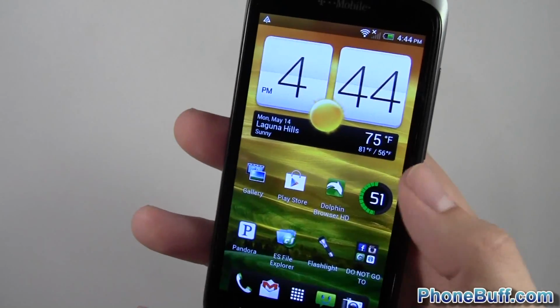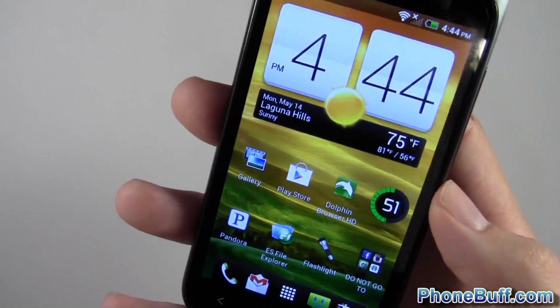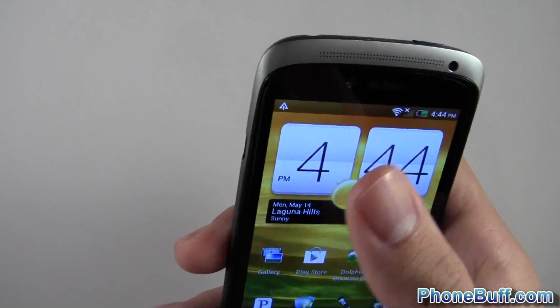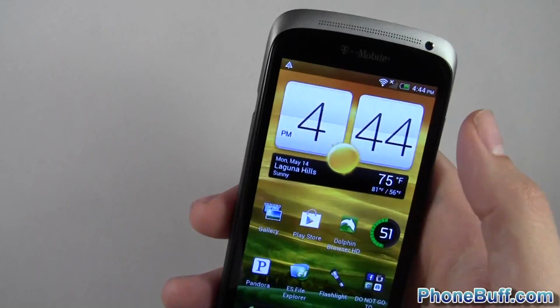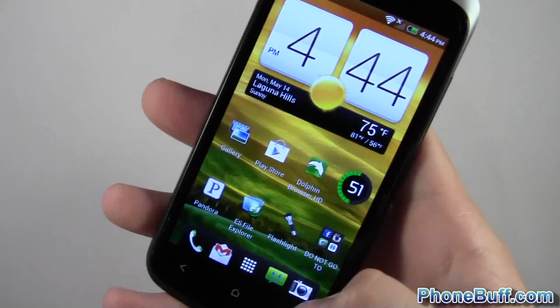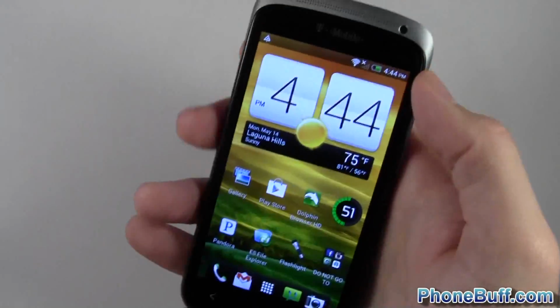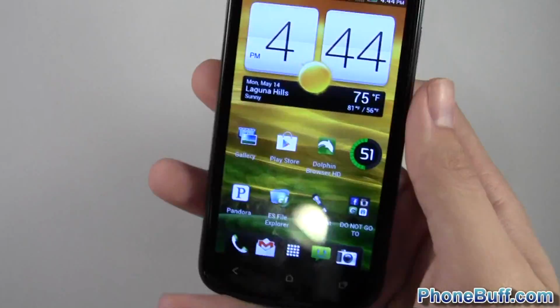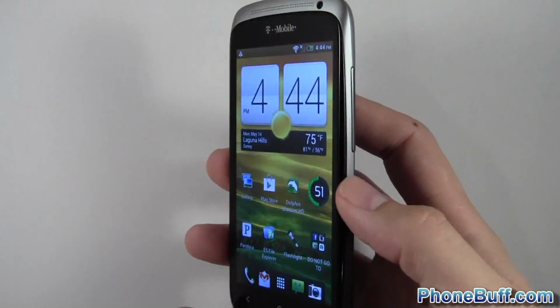I mean, it's not small by any means. Like the iPhone, I'd say, is a little bit of a small screen, where this guy gives you the best of both worlds. It's bigger, but it's not too big where you have trouble reaching a corner of the screen. For example, I could reach the bottom left, bottom right, and top left without having to move the phone around, without having to maneuver or tilt my hands in any way. So definitely like the size.